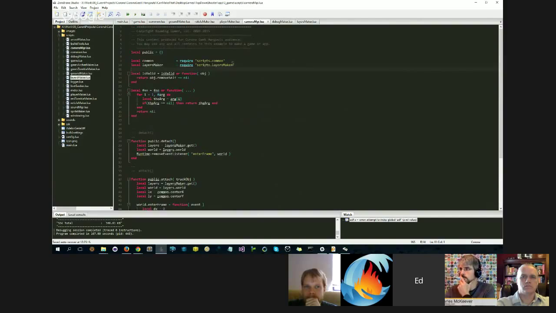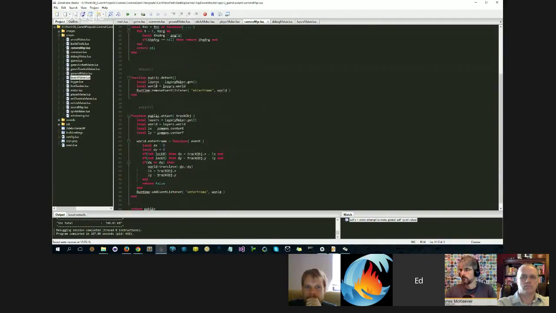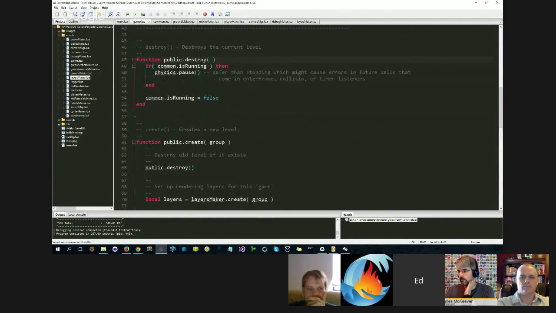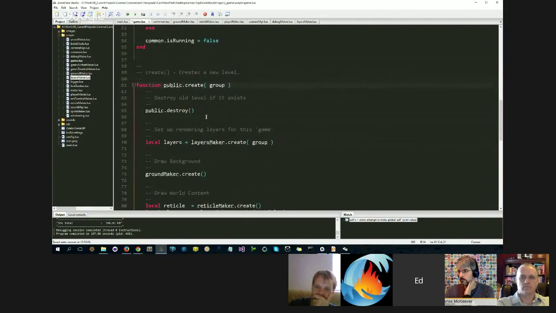However, the Camera Manager has something that it needs to do. It needs to detach itself from the content it was watching and be prepared in a moment to look at something else and start tracking it. We're going to talk about that today. Okay, so again, there's a destroy function, a create function. We looked at these last week, but I just wanted to point out that all the modules are going to start using this sort of nomenclature, this sort of construction.